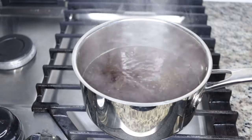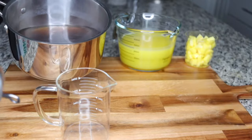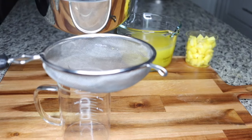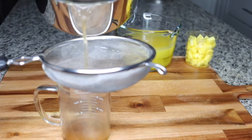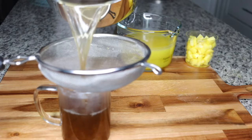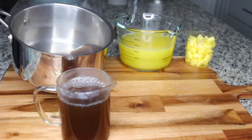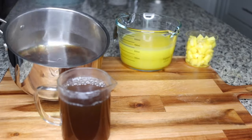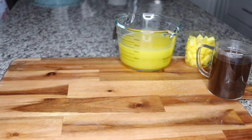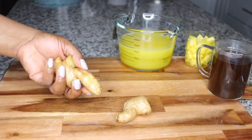Let it get infused for some minutes, cool down, and then transfer it for the next step. Transfer the tea through a sieve so particles from the clove and black pepper don't get in. You need two cups — this cup is equivalent to two measurement cups. Set the remaining tea aside and I'll share what to do with it, which is very good for fat burning.